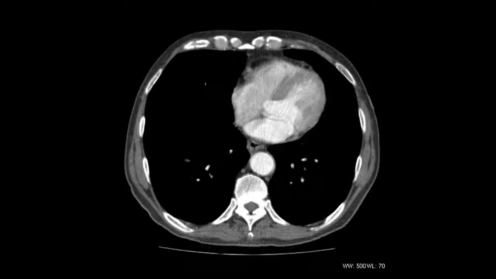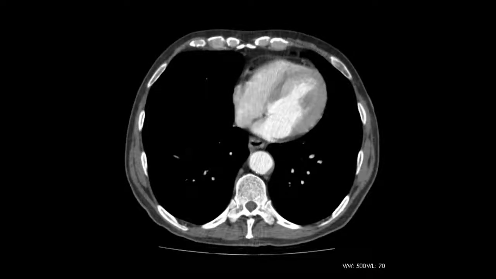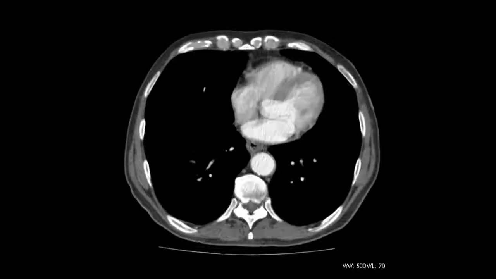Hi John. So what we'll do is look at a few examples of some pathologies you might see as a surgeon on call, and I'll just show you how I approach a CT. The best way really, I find, is to be quite systematic, just so you don't miss anything out, just like approaching any other type of imaging.